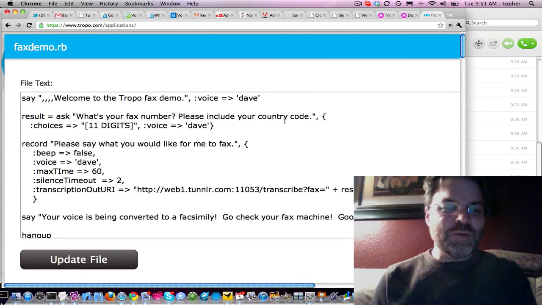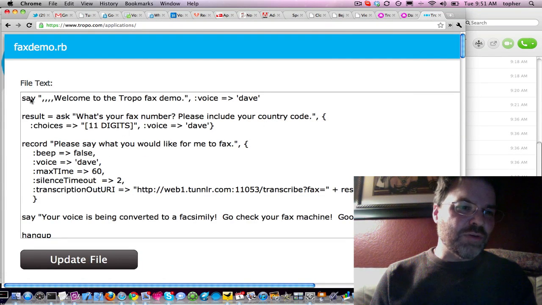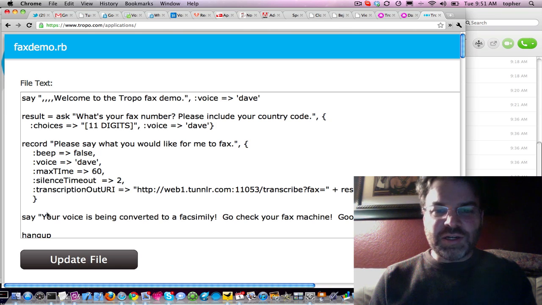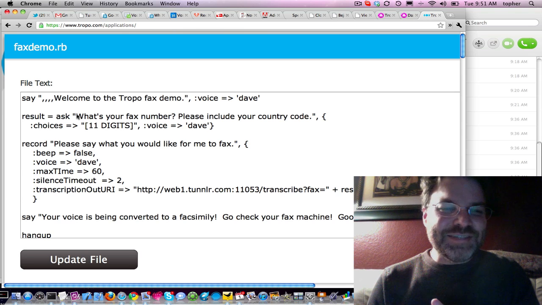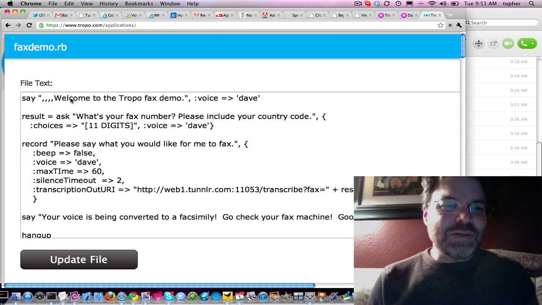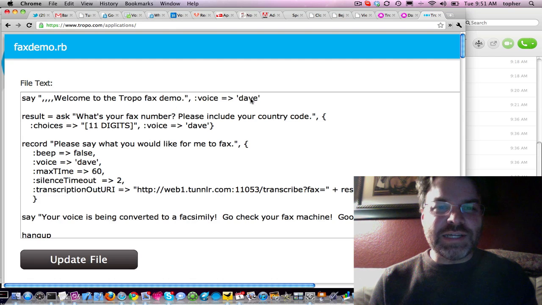The Tropo app I wrote looks like a 5-line program. It's a Ruby app that runs on our cloud, on our scripting API. Basically it translates your voice to fax using PamFaxer. We're going to say, welcome to the Tropo Fax Demo. We're going to use a voice that's Dave, a pretty mellow voice.